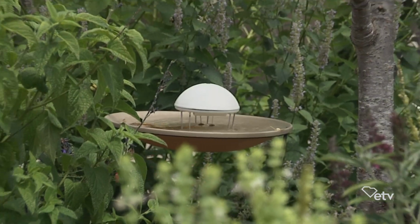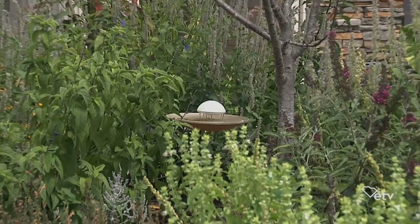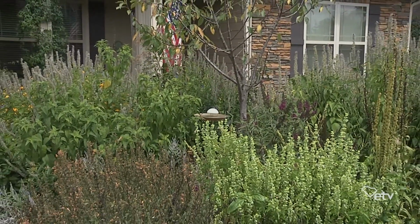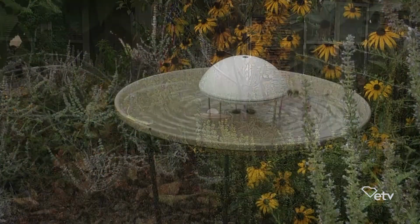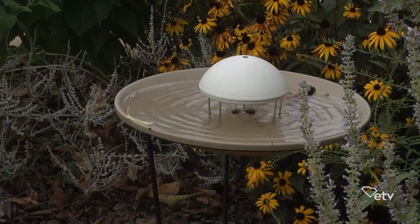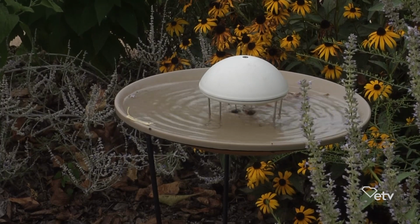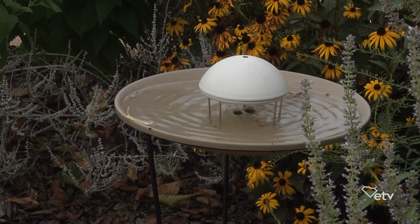I noticed that you have some bird baths where they could be used for bathing or for drinking, and they have a special component that I understand is to keep mosquitoes away. That's correct. They have 2 little devices in them. Each one is a dome with batteries in it, and it has a little magnetic stirrer at the bottom, and it's called a water wiggler. It keeps the water disturbed enough that the mosquitoes can't lay their eggs, and it keeps it a little fresher, and the motion attracts the birds to come and bathe or drink.